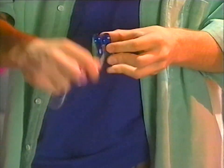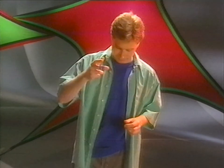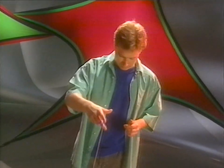Wind the loop into the yo-yo. Finally, throw your yo-yo down and up once to clear the string. Now your Yomega yo-yo is ready for play.